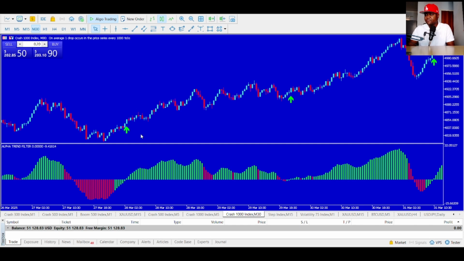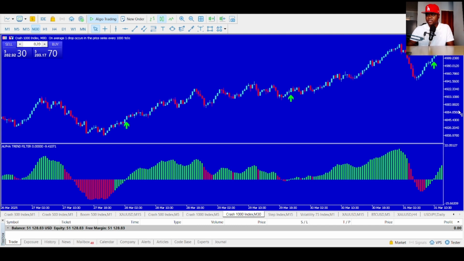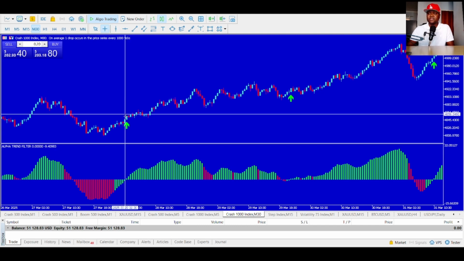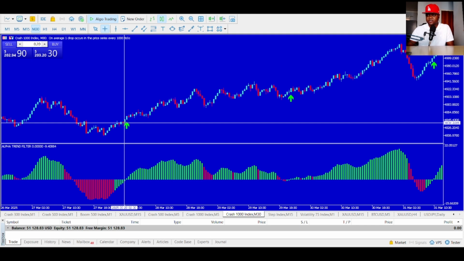So here with the arrow, once you get an arrow, how then do you buy, or how then do you sell? Where are you going to place your stop loss, and where are you going to place your TP? Once there's an arrow, for your stop loss, it's always below the recent swing low. So here, we had a signal around this particular area. So our stop loss was just going to be below this particular level here. You can see once there was a signal, the price kept on moving up. There was no drawdown, and price kept on moving up.